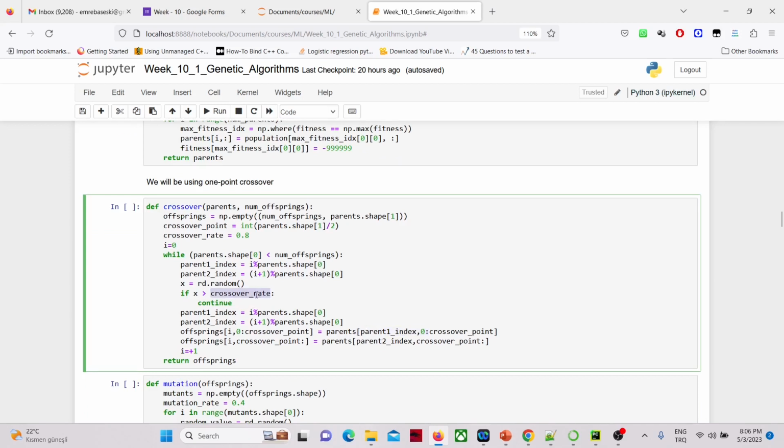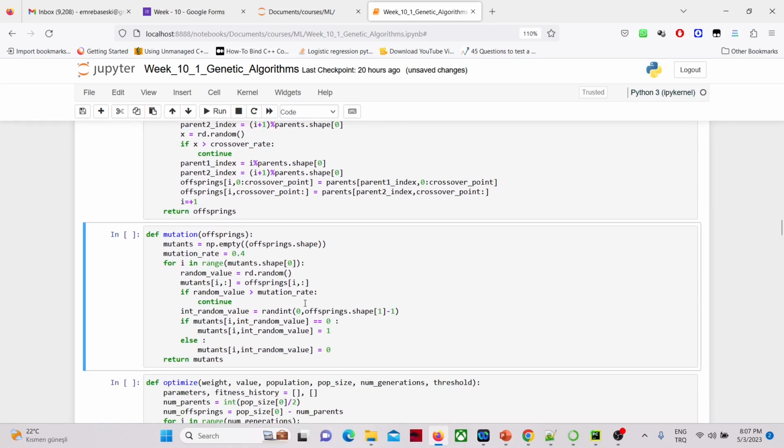So we have something called a crossover rate. That means we're not going to cross over all the potential parents. We will just make the crossover on some of the parents. And out of those parents, for the offspring's genes, we will take, for example, the first half from the first parent and the second half from the second parent. So that's what our crossover is doing.